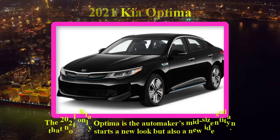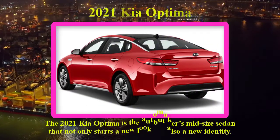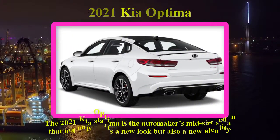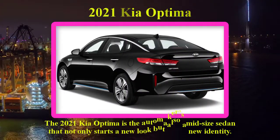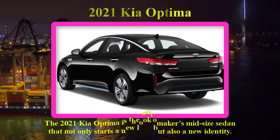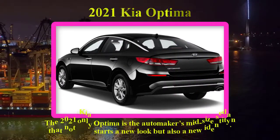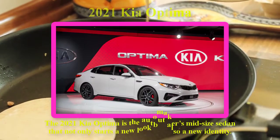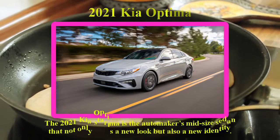The body sides are sculpted with a heavy bend at the bottom to visually lower the car further. The Optima's old floating roofline has been grounded, at least in most colors in the new version. A chrome strip running the length of the roofline reaches back around toward the rear window in a single accent that acts as a halo. Around the back, a short decklid and full-length rear taillight span the trunk. Kia will offer the Optima with up to 19-inch wheels on GT versions. Others will have 16, 17, or 18-inch wheels available.